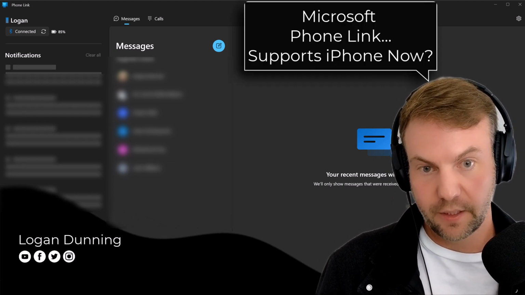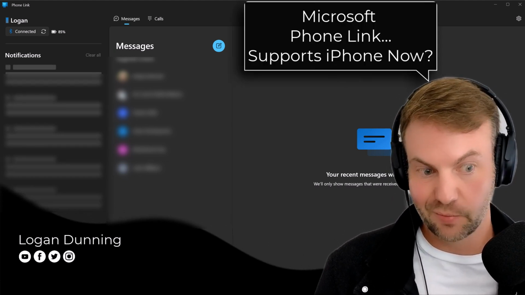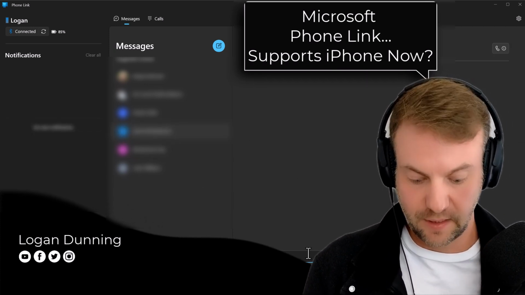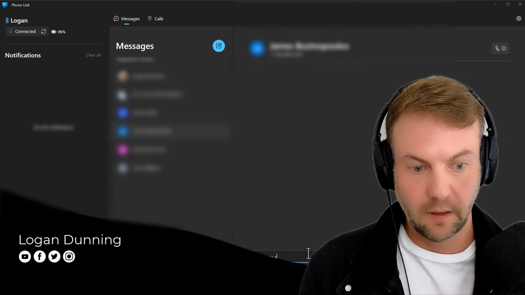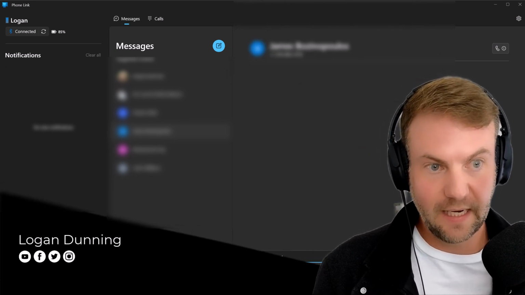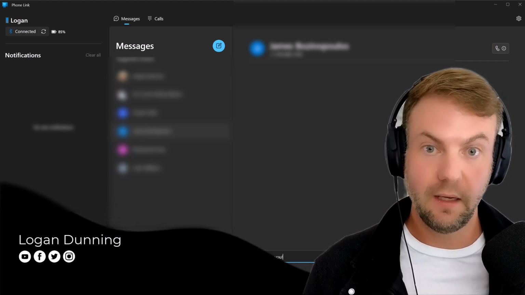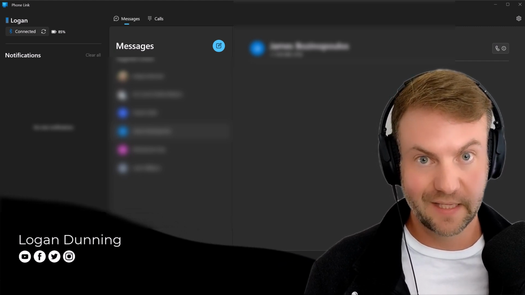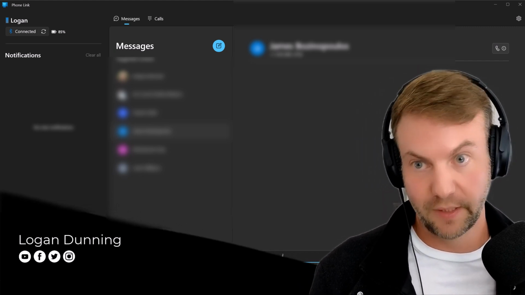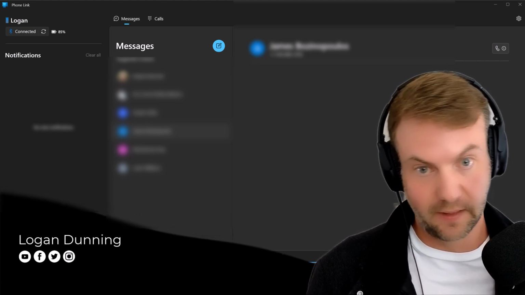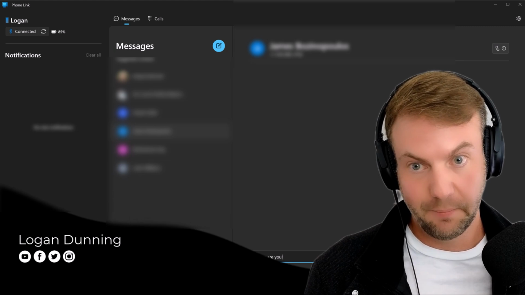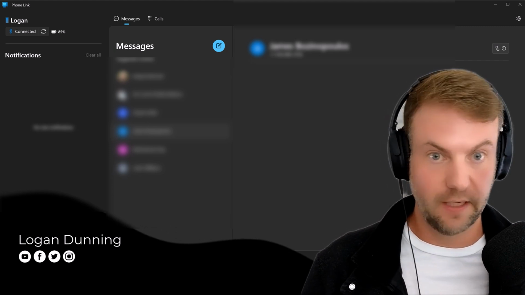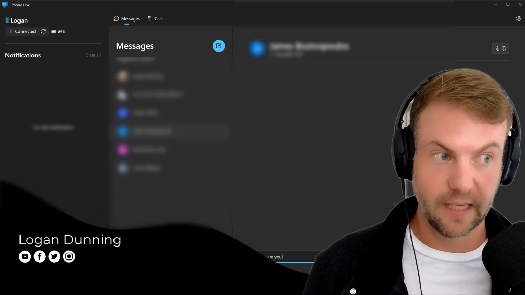And as long as you're within Bluetooth range, all of your text messages will start flowing in here. And then you can do things like pick a friend that you have, and then you can say, "Hi, how are you?" And then you can add emojis and you can send it, and it will send through your phone. It's a great way of not looking at your phone when you're sitting at your desk, and you can stay focused on a single screen instead of context switching between two different screens, which is a productivity loss of looking here and there. It does simplify my life, and I do appreciate now that they have the iPhone support. But if you have Android, there's no reason not to try it out and see if it's helpful for you.